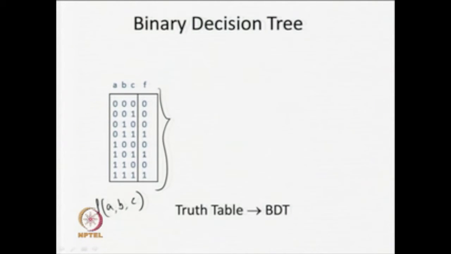In a truth table we are going to represent all possible combinations of these three variables, and you know what will be the size of this particular truth table? It is 2 to the power n. We are having 2 to the power n entries in this truth table if n is the number of variables. So, here I am having 3 variables only, so I am having 2 to the power 3, which is 8 entries.